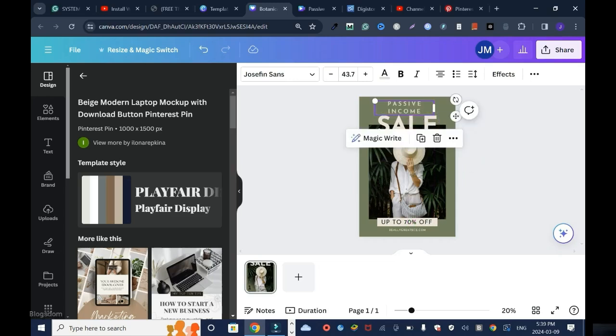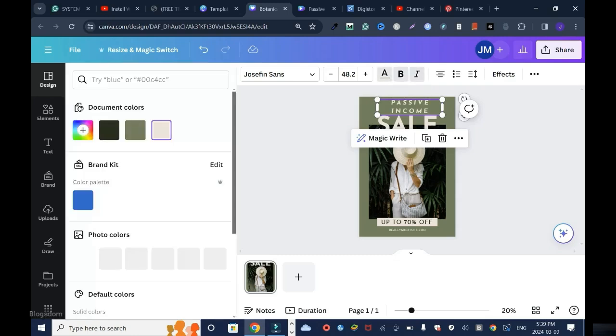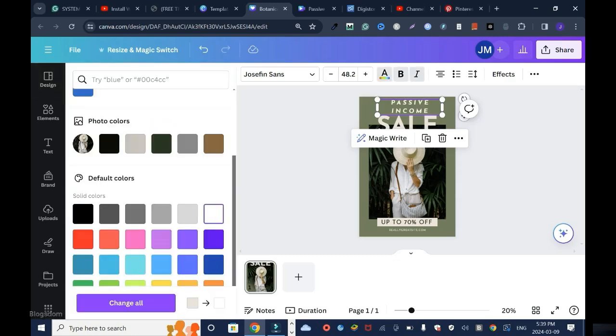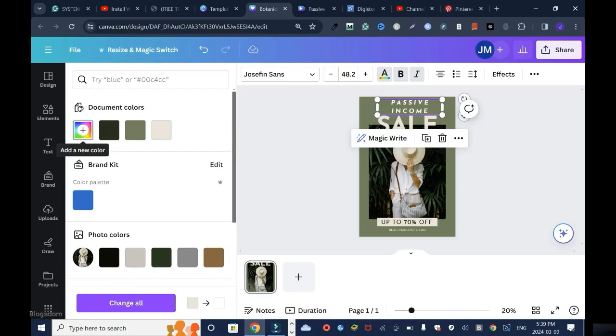To minimize, hover and squeeze it or expand. That's how you zoom in or out. Then to change the color, click on the text A, which is text color. To bold it, click on bold, italics here. Let's say I want to change the color to white. Scroll down and click white. If you have a color code, you have to click here and drop the code. That's how you work it out.